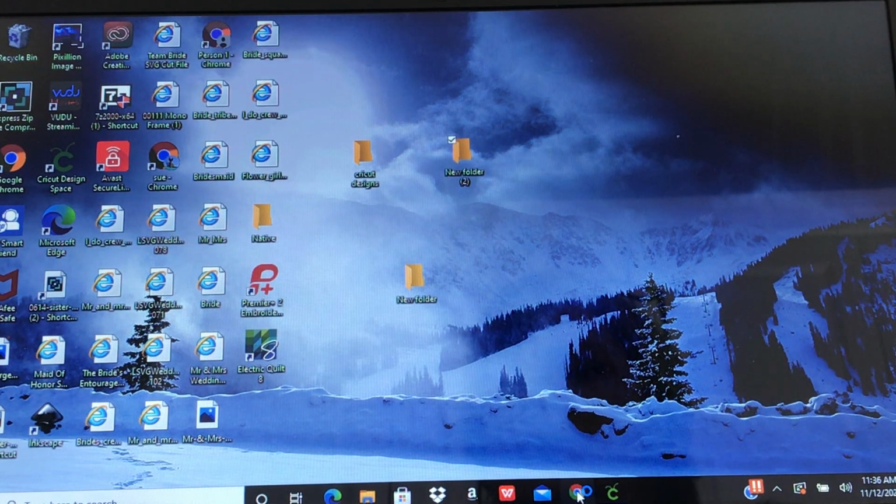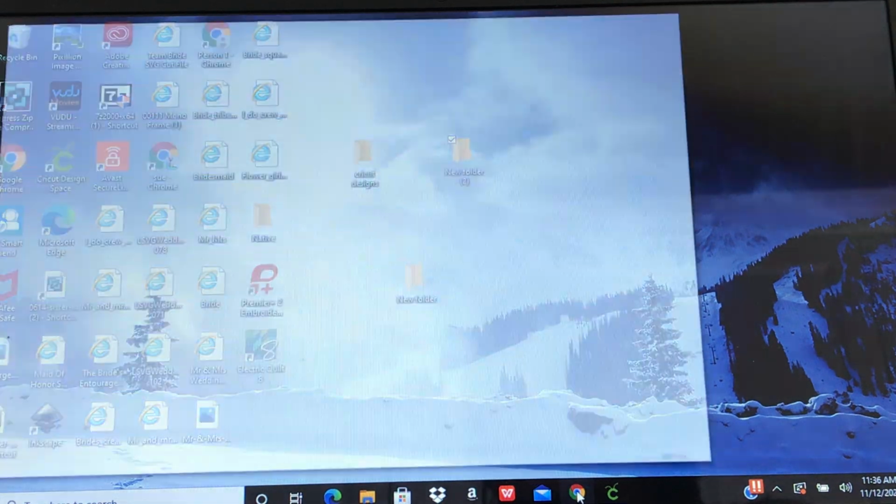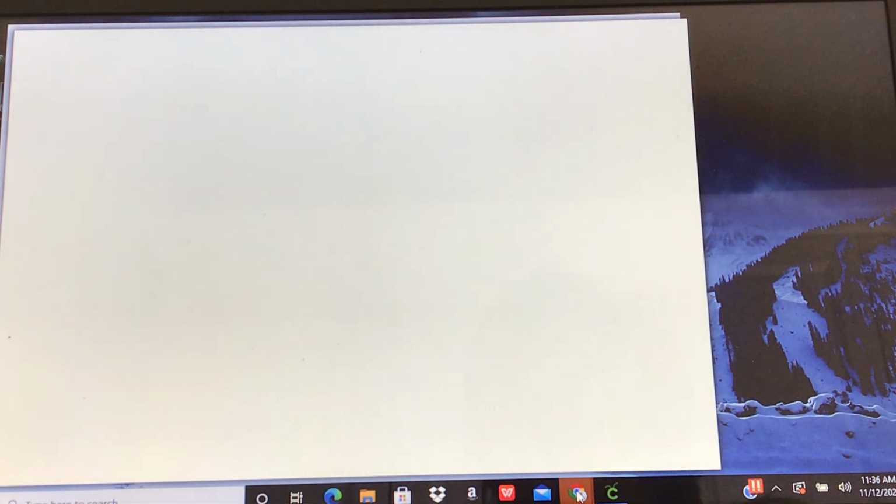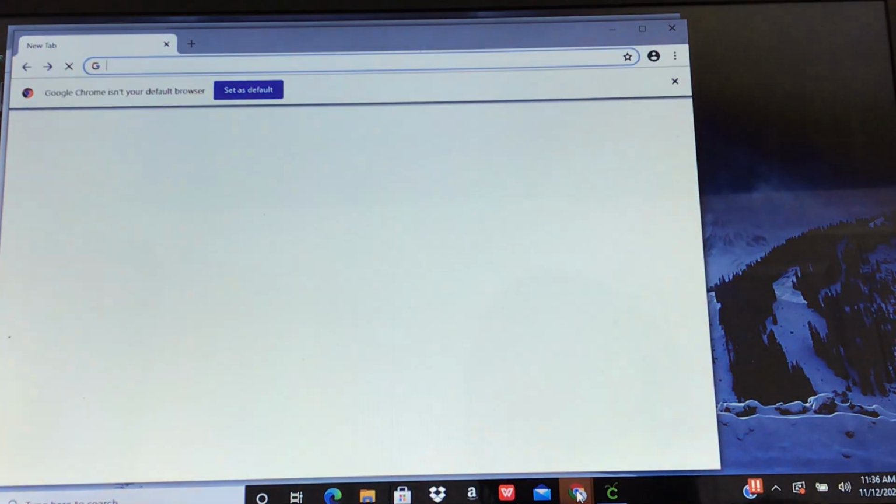Okay, so now let's find an SVG to download. I'm going to do Baby Shark for my granddaughters.